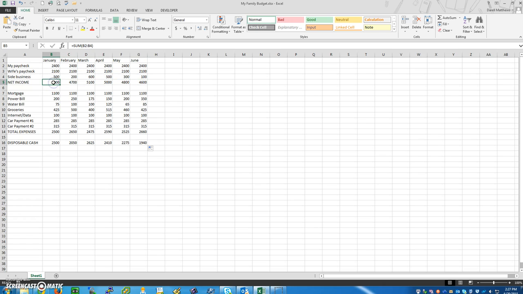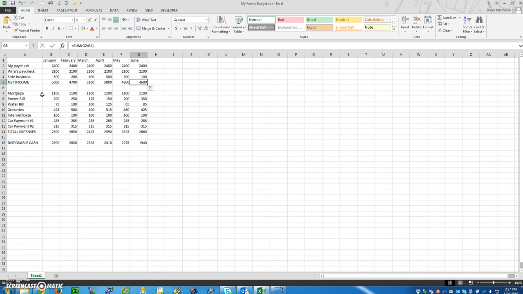And then I did a sum where I'm summing B2 through B4, a range of cells. So it would basically sum up everything above it. Once that sum was calculated, I did that for each one of the others. I used drag and fill, like that, which basically took that same formula and copied it to every one. So now I have my income section created.